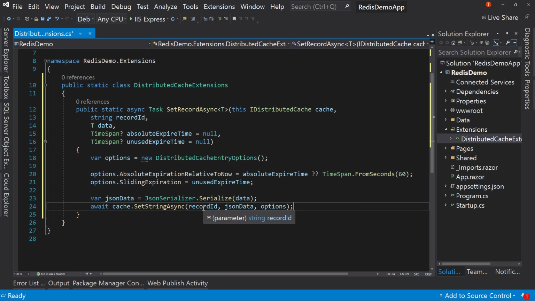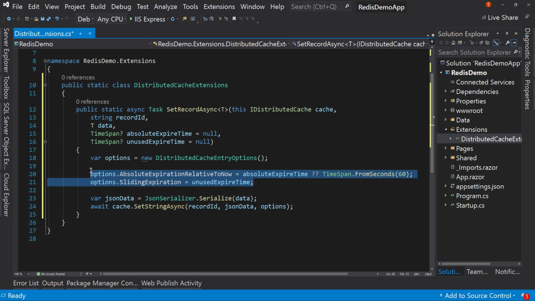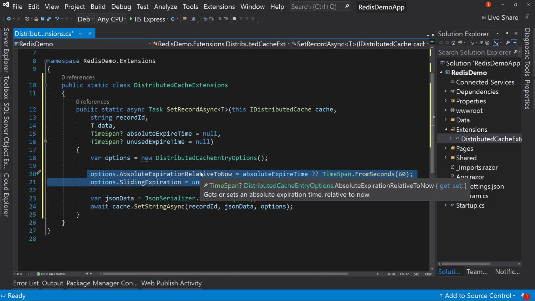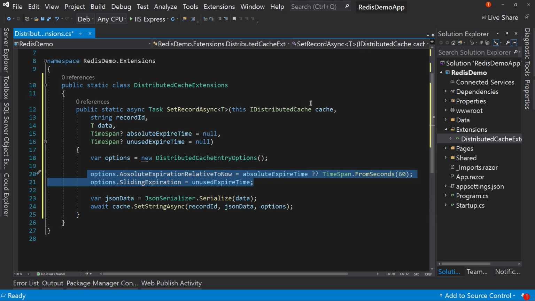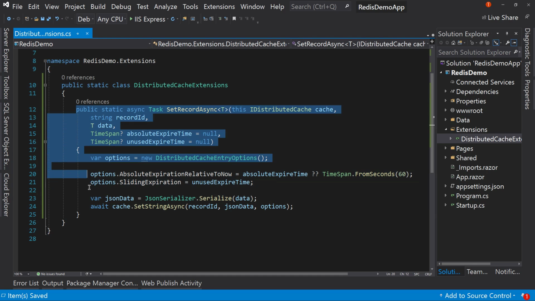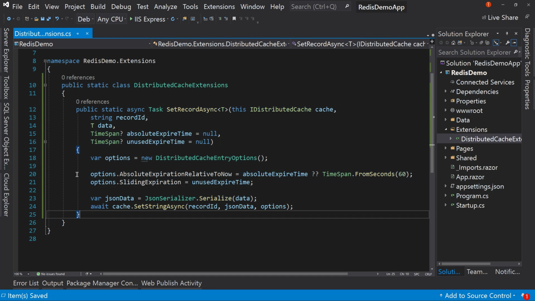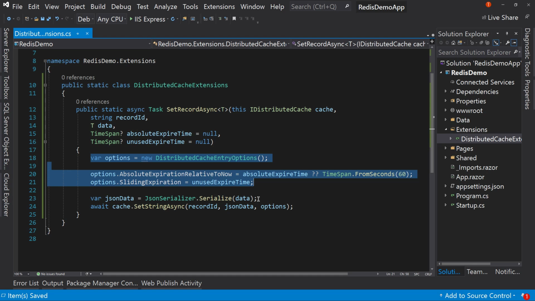So I'm passing in the key, the value, and any options I have, which in my case are two: absolute expiration relative to now and sliding expiration. And that's all there is to setting data. Yes, it looks a little complex, but all we're doing is setting options, serializing our data, and then saving.